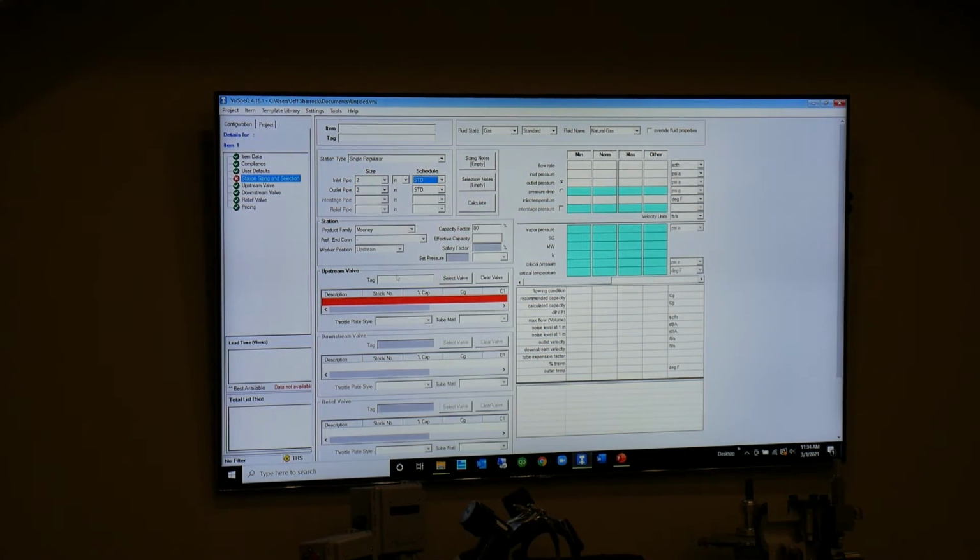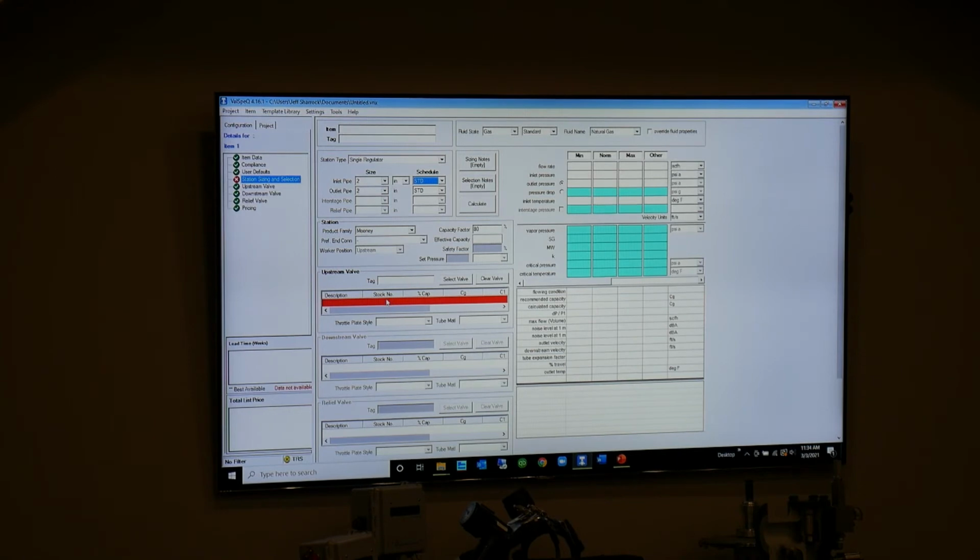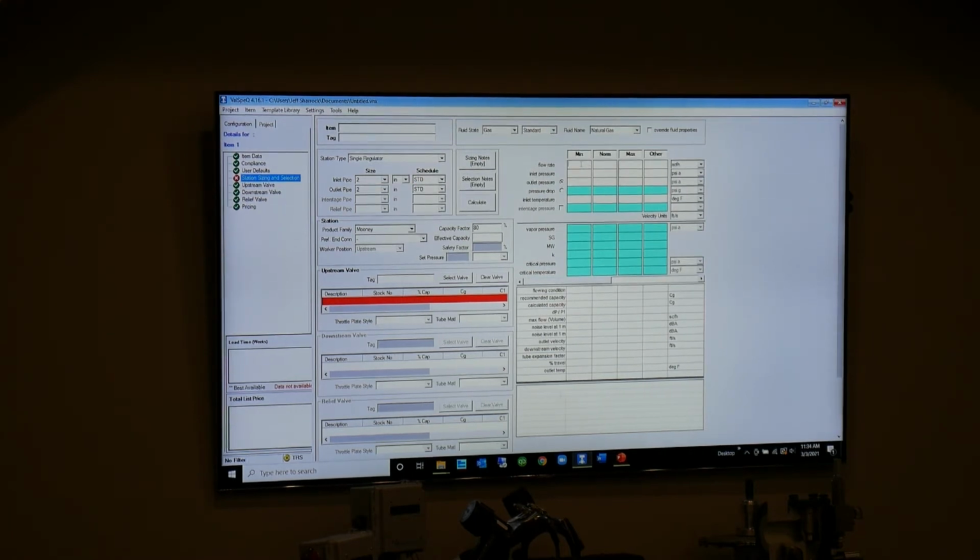Okay. I have to basically give it an idea of what I want to start with here on my flow conditions. Just name some flow conditions that the customer's given you. Give me some flow conditions you want to start with. How many MCFH? 150,000? 50,000? 150. 150, okay.